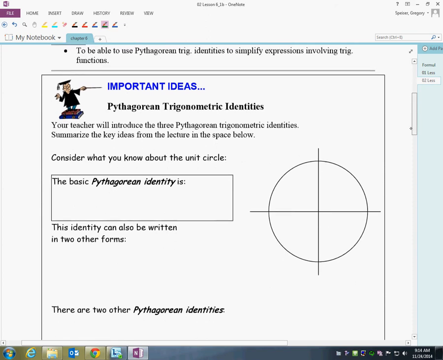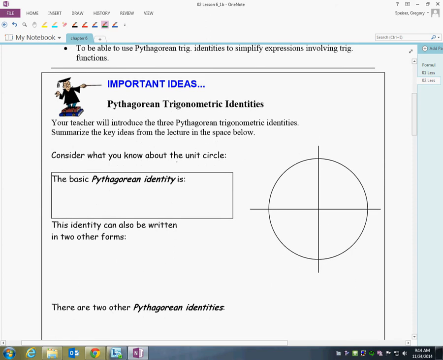Let's see. Here, let's consider what we know about the unit circle. And over here is a nicely drawn unit circle. Let's just draw a radius here to some point. So this is some point here, and we can make a right triangle out of this. And we would have an x value and a y value, where this side is the x and this side's the y. What's the hypotenuse? Well, for the unit circle, that hypotenuse is always 1.